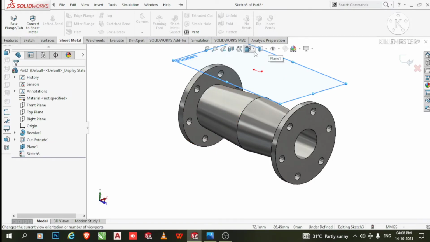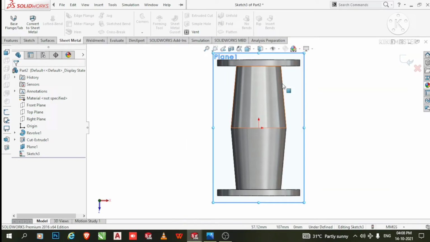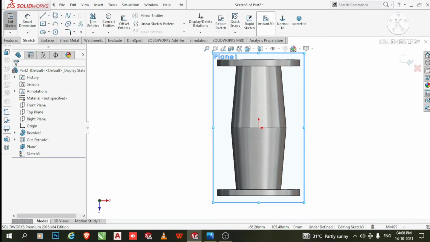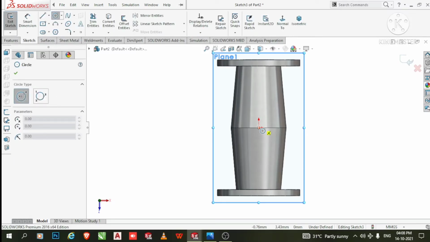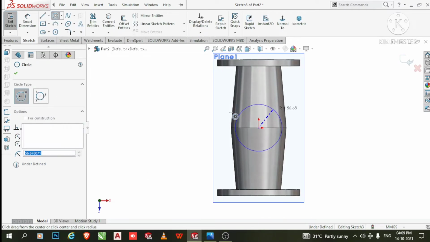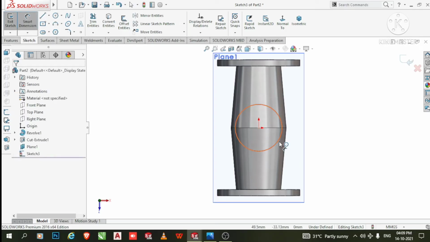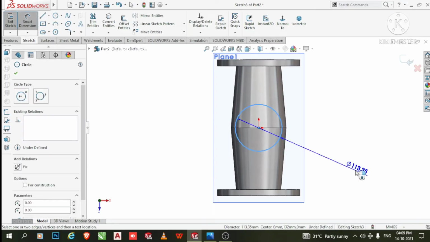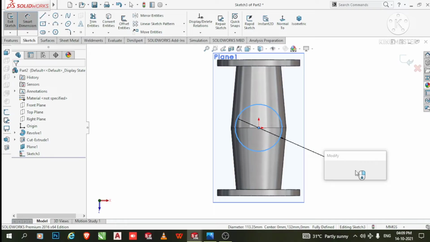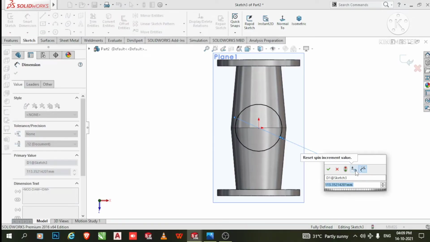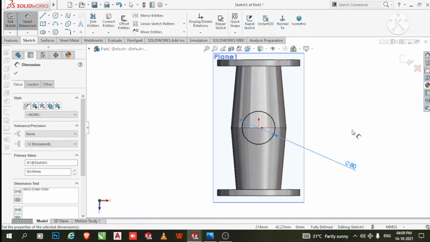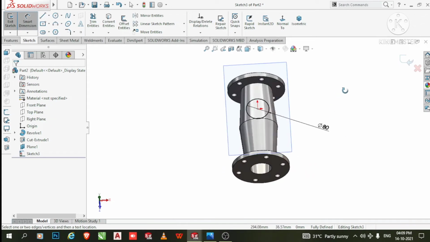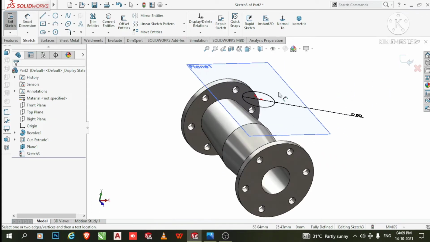So here go to the normal and we go to the sketch, select circle and select this point, go to the smart dimension and make this circle profile 80 mm dia. Okay, and here we make the extrude.